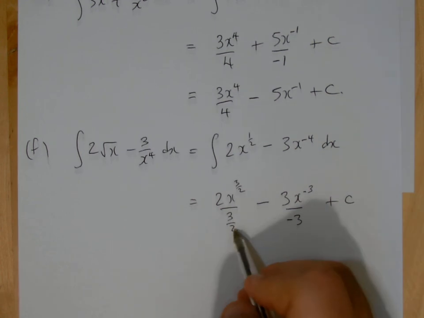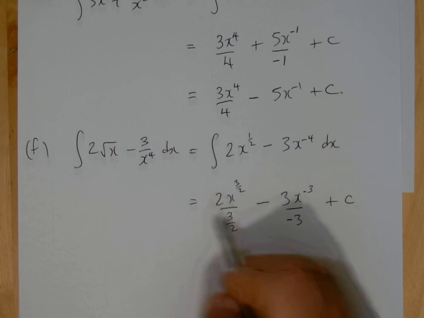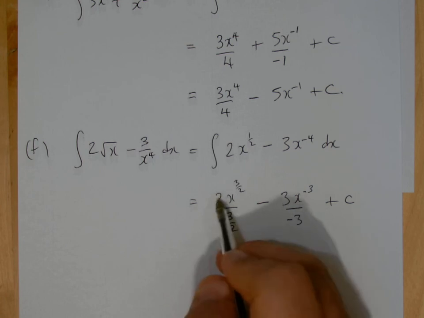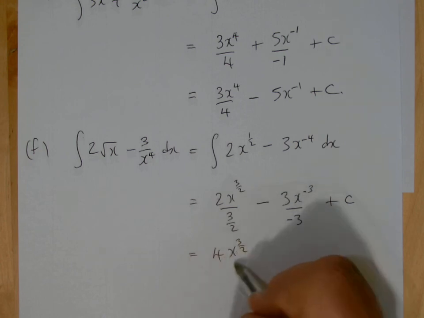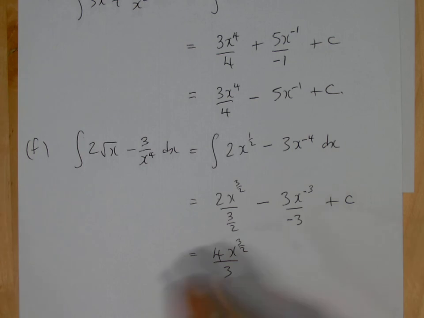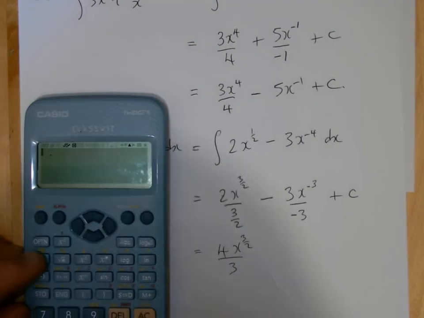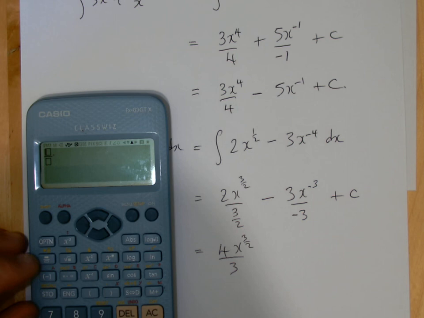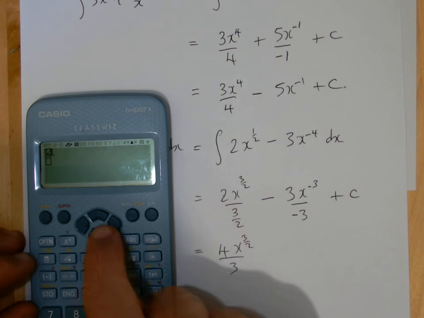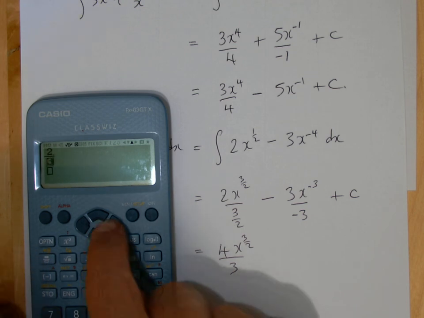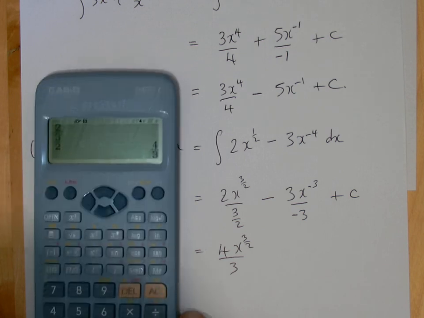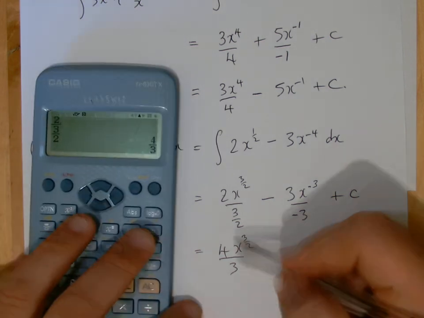So let's simplify. Remember, when you simplify now, you've got to take that 2, the bottom number of that fraction, up to the top. So take the 2 up, times it by the 2, you get 4. Divide by 3. Okay, you could always check that on your calculator. If you press the fraction button, you could put 2 on top, then press arrow down, and then press another fraction in there, and type in the 3 over 2. So it'll work it out for you. You want it to be 4/3, okay? Which is where I've got there.